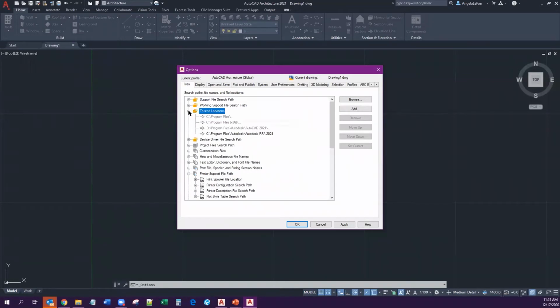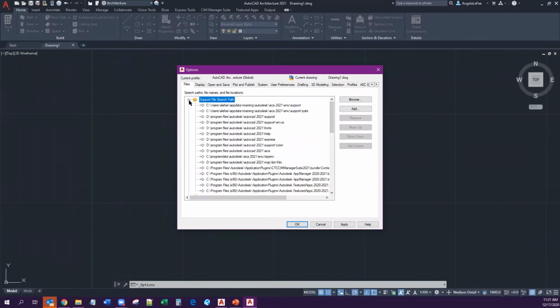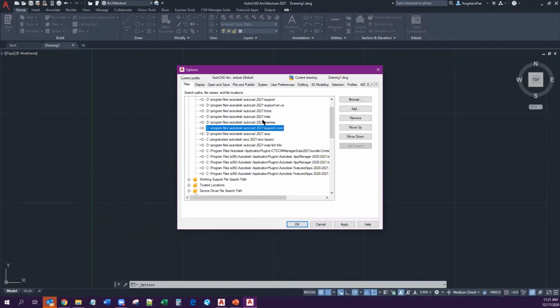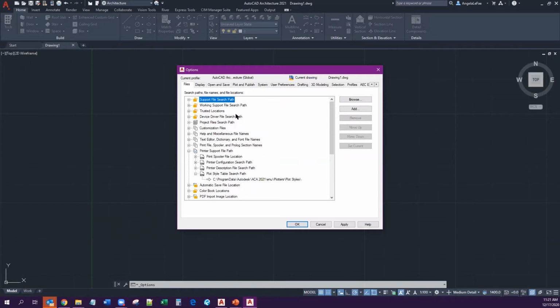Trusted locations is good for adding LISP routines and third-party applications that need to get loaded. And support files, it's got a ton of stuff. It's got fonts and pretty much everything else that you might need for CAD to work customized.